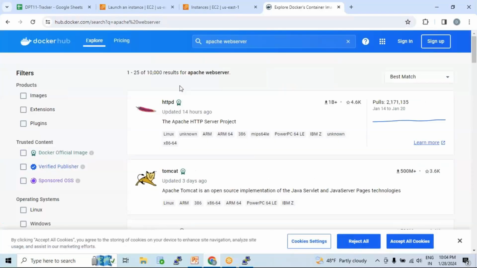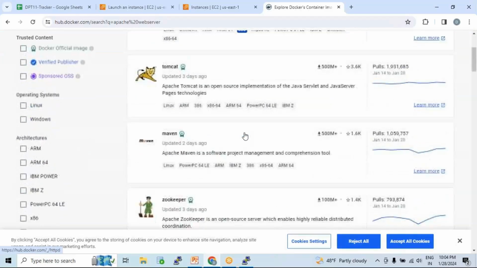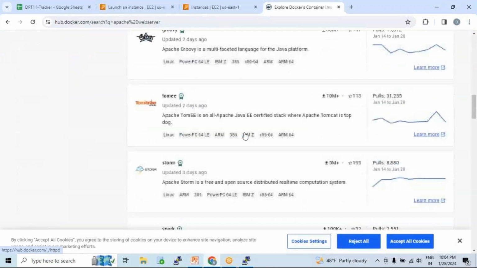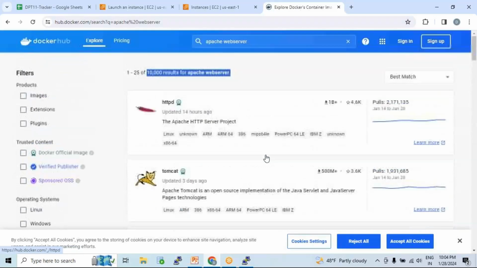You got some results. Almost 10,000 results came in here. All these are the images that are available for you to work with Apache. Now I need to spend some time reading this documentation and see which is the right one for me. You got me? Usually each image is for a specific application, guys.